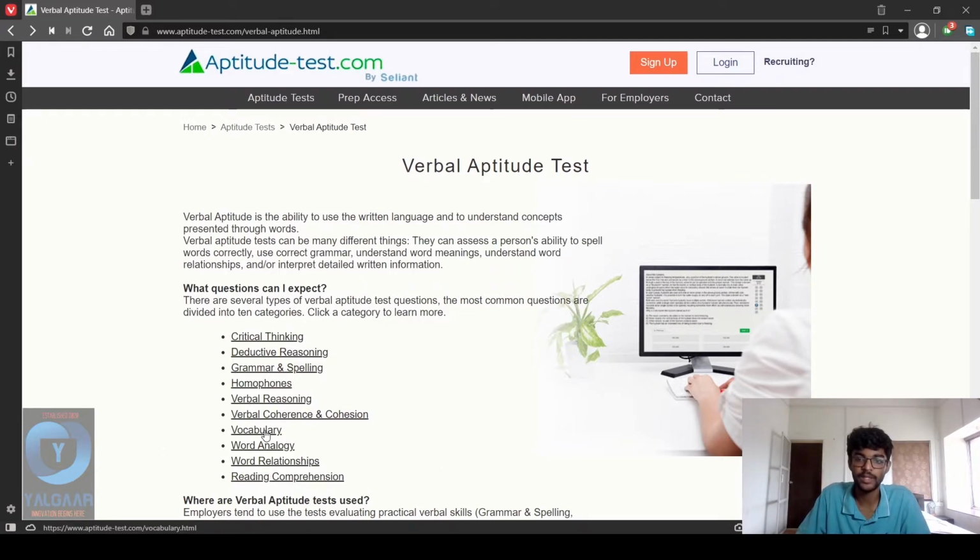Anyway, vocabulary is also a main important factor. They give you like 5 to 6 different words, and they say which of these words is fitting this definition or this description, and then that is how you find out how much you know. Word analogy, word relationships. Word relationships is basically if A is to B, this is a relationship, then in a similar way C is to D. So you have to find either B or D or A and C, whichever one they want. But this is how word relationships work. And reading comprehension, large paragraphs with questions beneath them. That is how it all works.